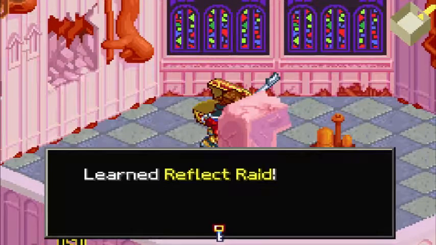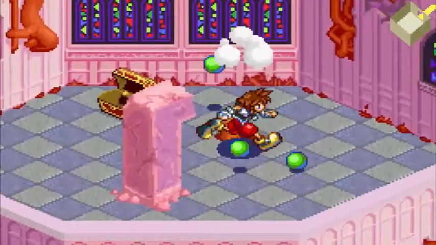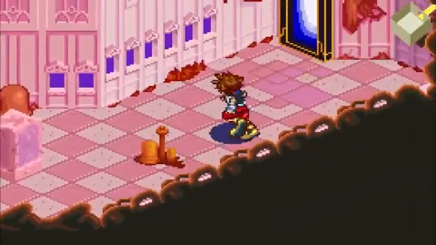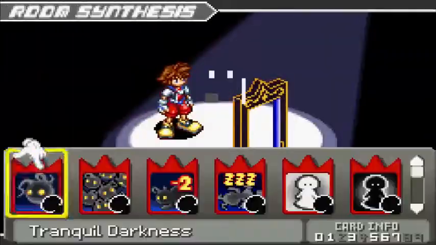We learned Reflect Raids, so this is why I wanted a second treasure chest, because now, with these worlds, you might want to have two treasure chests in a world, and they might give you two different slates. Whereas in the past, like, five worlds, there's just one treasure chest that gives you a slate, and then the next all just give you basically a random card. Excellent. Excellent. That is excellent.